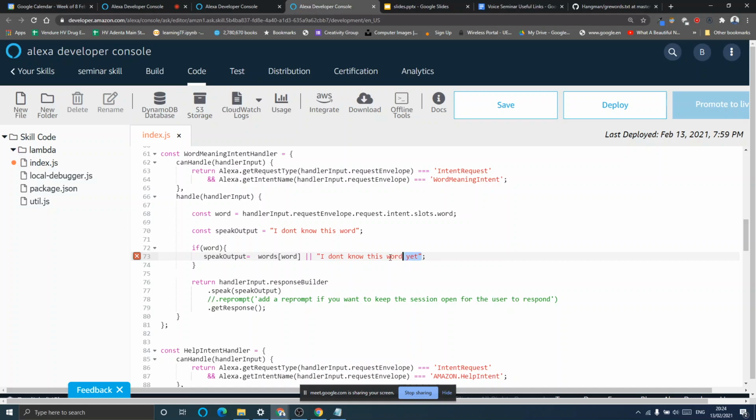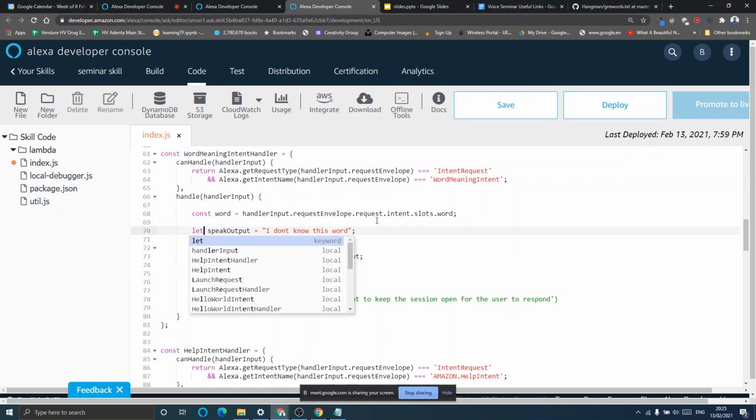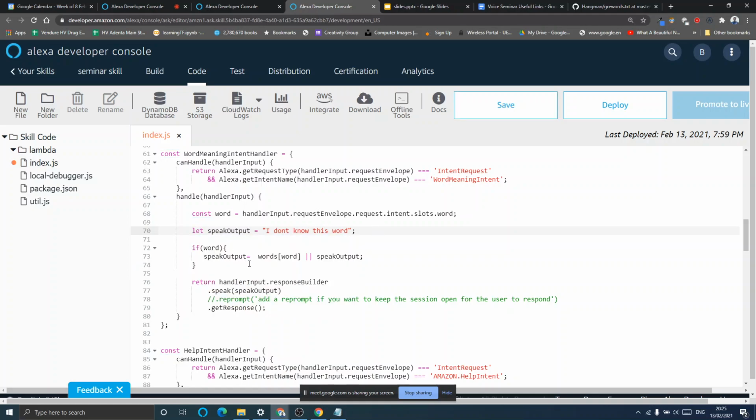This is the perfect way to go about it, right? And then good, I'm done. Or I can even do one more thing. Just take this out, put this away from there, and then just put this there. This should also work, right? I think. Yeah. What am I doing this? Speak out is a constant. All right. So one more thing, I have to make this a let so that I can just use this. So I think this should be good.